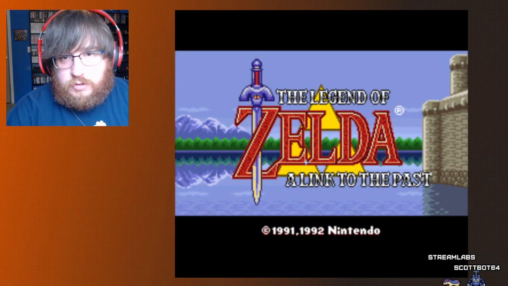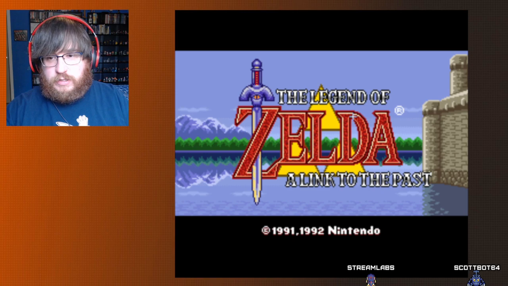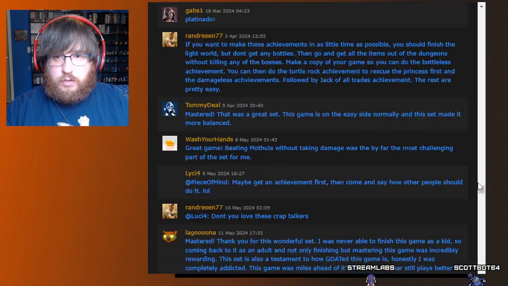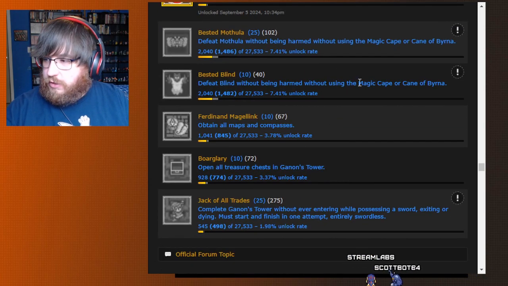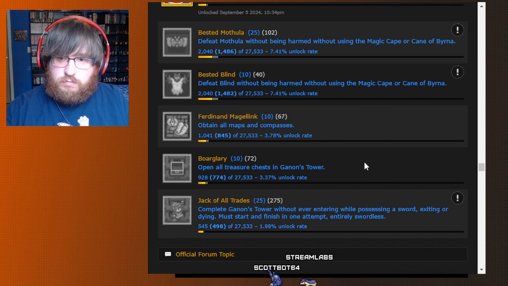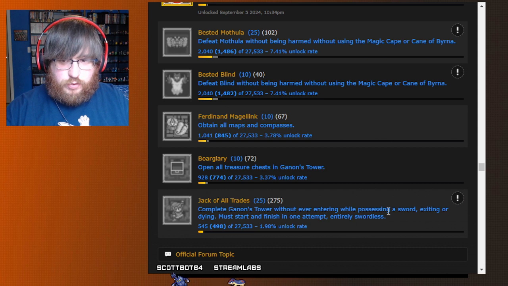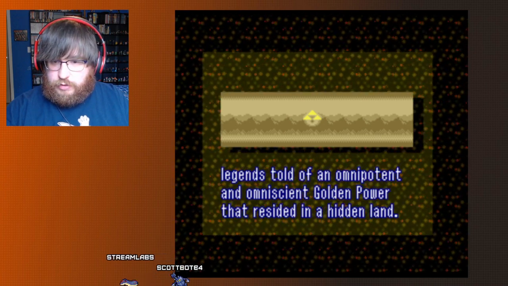Alright, so before we actually start, we have 5 achievements to try to get. Scroll all the way to the bottom. 2 no-hit runs. All maps and compasses. All chests in Ganon's Tower. Ganon's Tower without the sword in one run. We gotta do those 3.